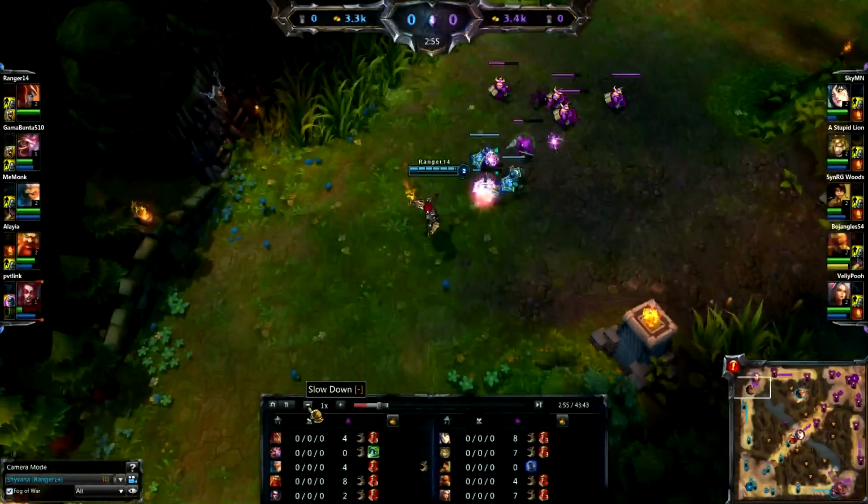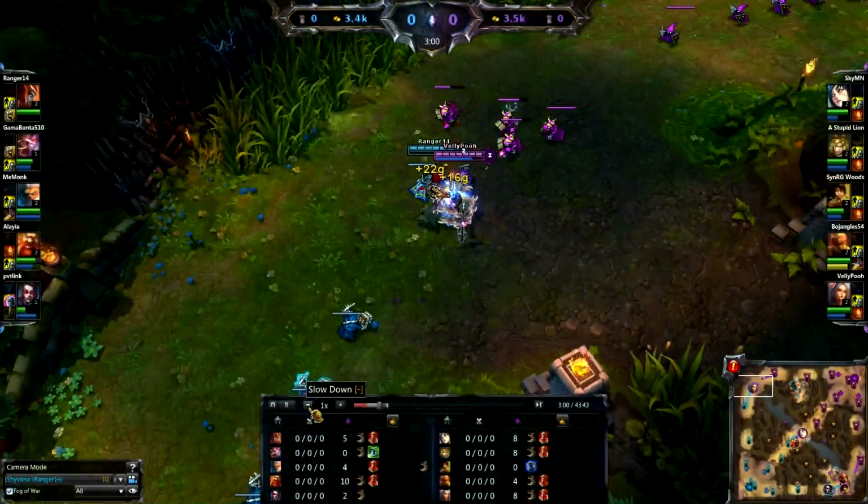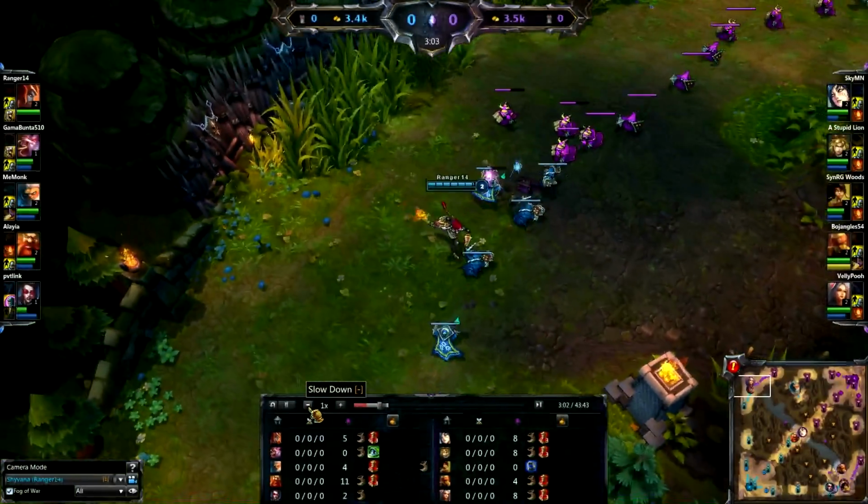Also note that if you are attacking the enemy champion, their minions will attack you in defense, but your minions will continue to attack their minions, which means you will push also, so be aware of that.